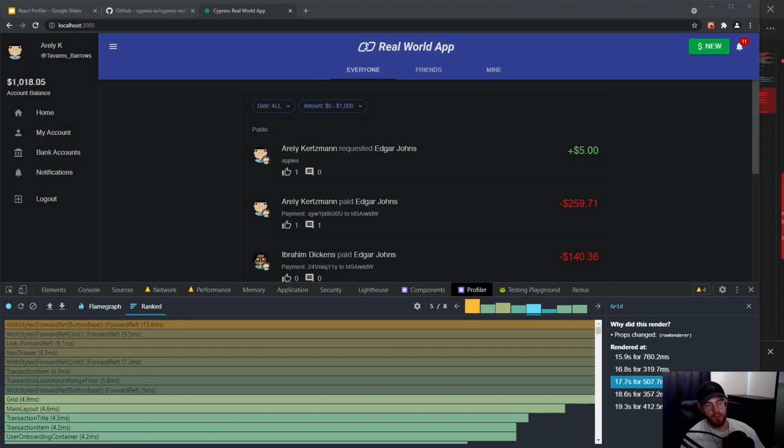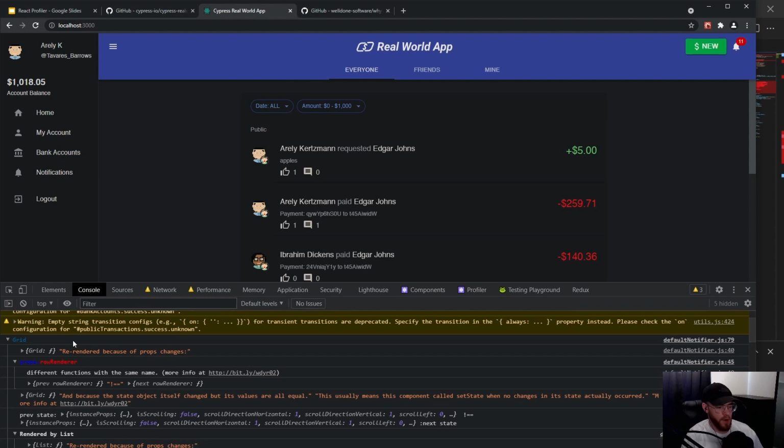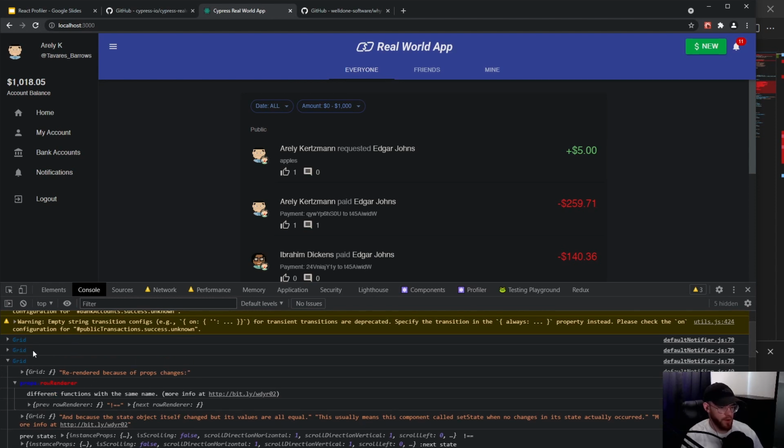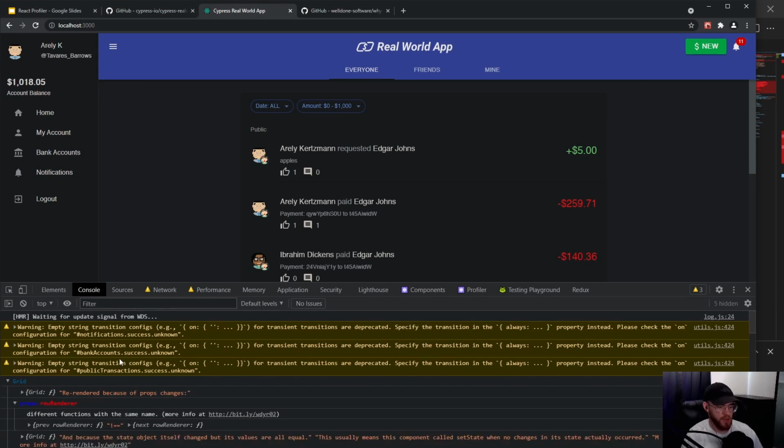The reason I asked you to install Why Did You Render is for a reason, because if you go to your console now, you will see that we get some console logs from the Why Did You Render library. And you can see right here the components it's targeting, and that it also detects that the Grid component rendered a couple of times while it was not necessary.